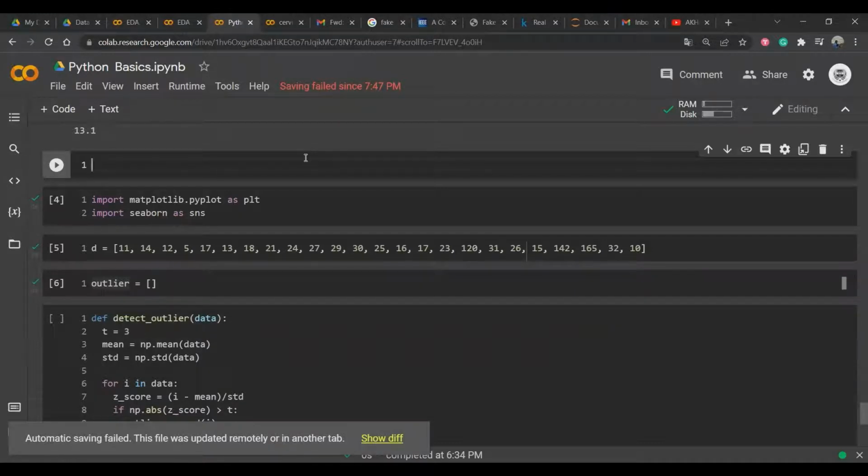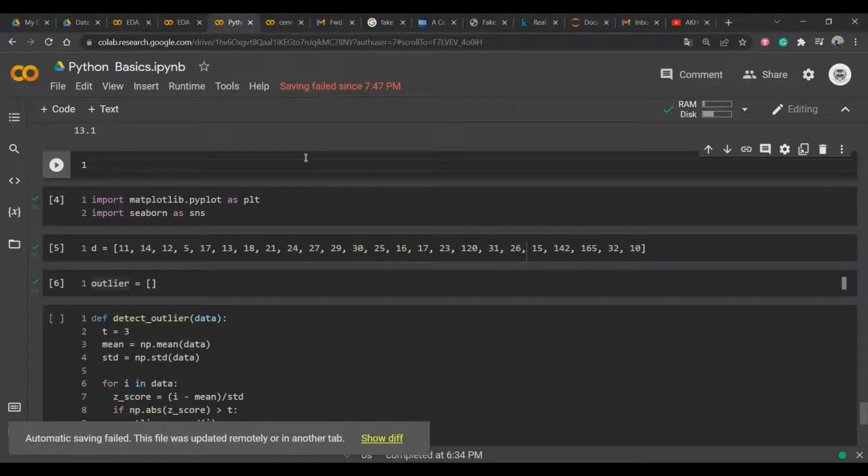But if I create one function for the addition operation, by calling that function again and again, I can add any two numbers. I can call that function at any point of time, pass any two numbers, and those two numbers will be added. So this is the advantage of creating a function in Python.